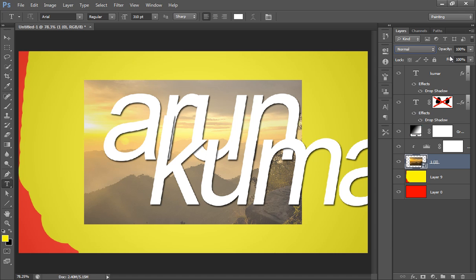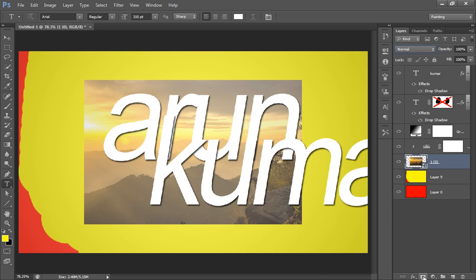There is a lot of difference between opacity and fill, and it is a very useful command in Photoshop; both work differently. In some special cases you will need the fill command, so I will give you a separate tutorial on this in my coming tutorials. I hope you got the idea.